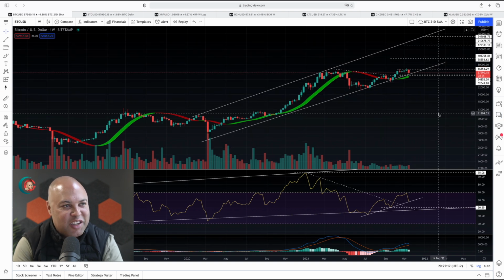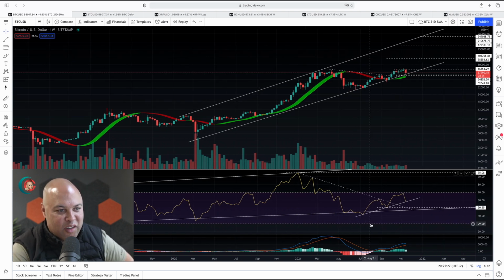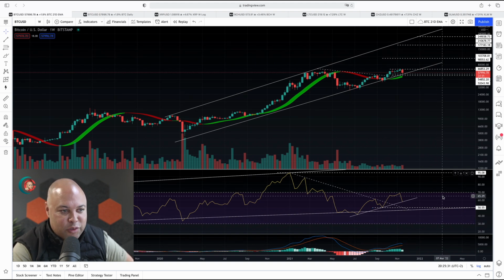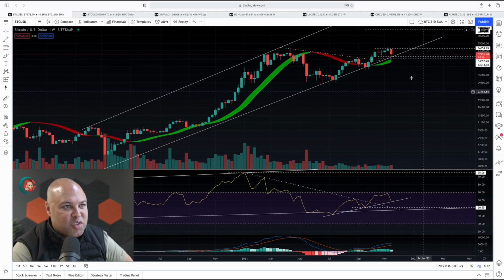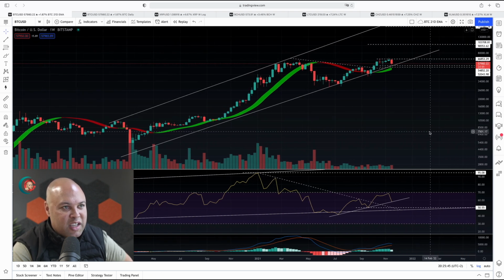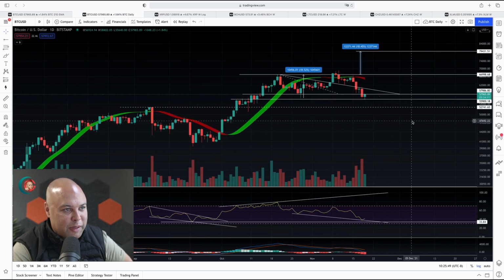Let's jump right in here to this Bitcoin chart. What we're seeing is we're at support in the RSI, right on time, right on the trend. All is well. Even if we break beneath this line, we have all the way to this line to come to before we've made a lower low. And all I'm looking for is that we're making higher lows in the RSI. Everything's fine there. From a price perspective, we're simply testing this line of support here and this historic trend line here. All is well there. Nothing looks like it's broken down. MACDs are still bullish. For all intents and purposes, I have no worries for Bitcoin at the moment.